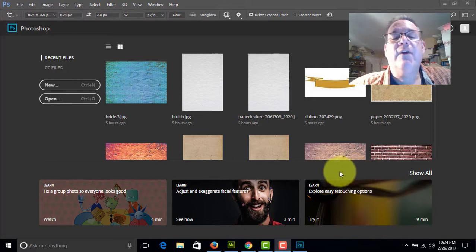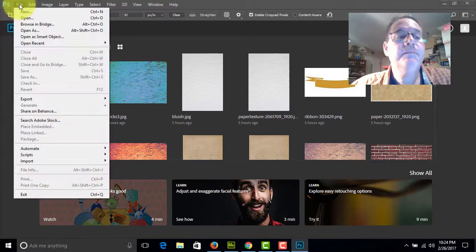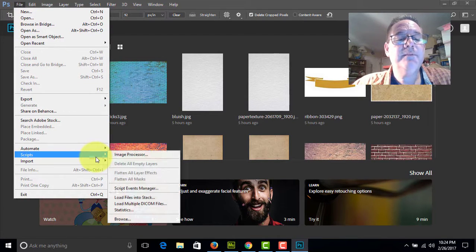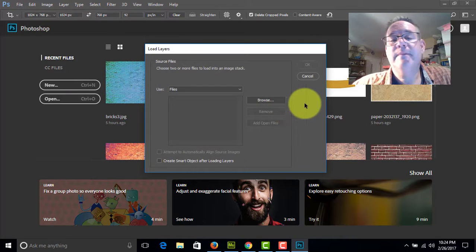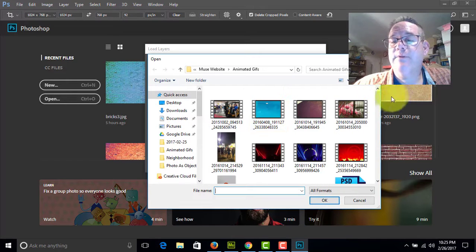So in order to get started, we move over here to File in the top left-hand corner, and we go down to Scripts. We go down to Load Files into Stack. Now we need to browse and find the pictures that I took before.